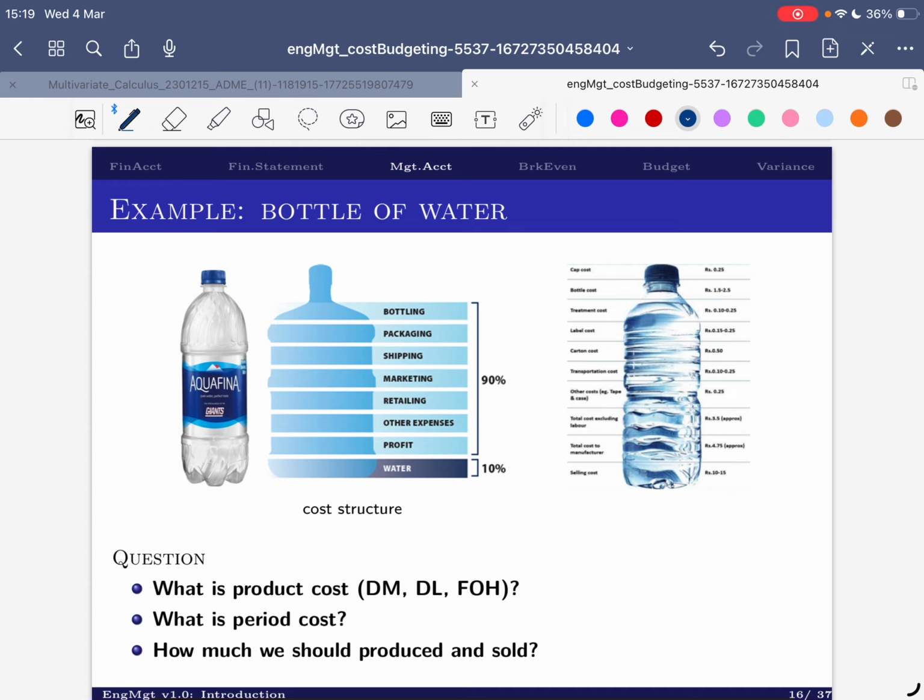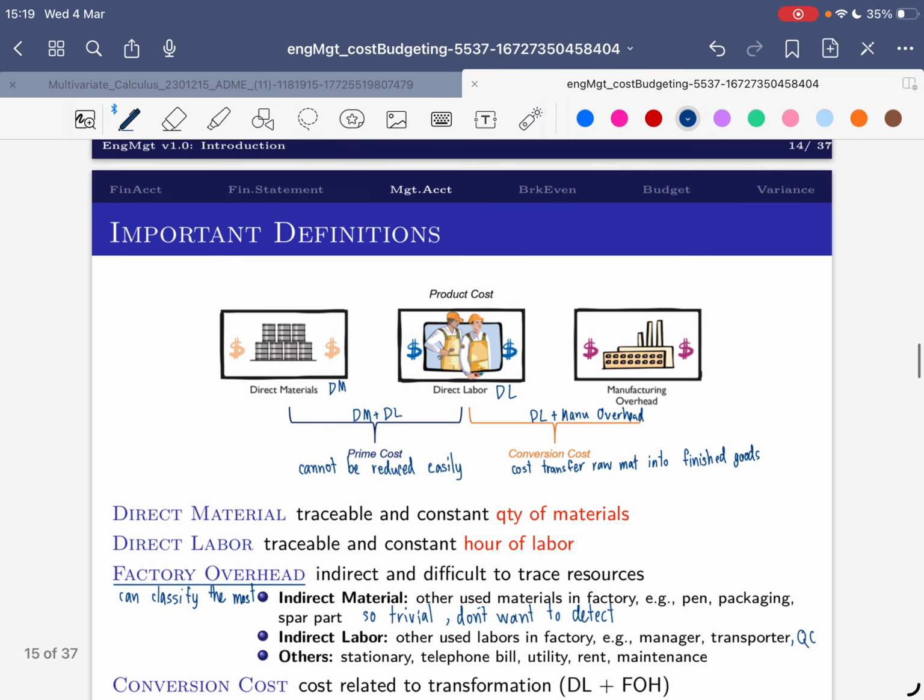So, through that simple example, you can access the video. If you go to the playlist, I already listed the video relating to the class as well. You can access this one if you want to look at the supply chain. I use this video for the class to illustrate the costs that you probably never realize when we want to produce a bottle of water. What are the costs?